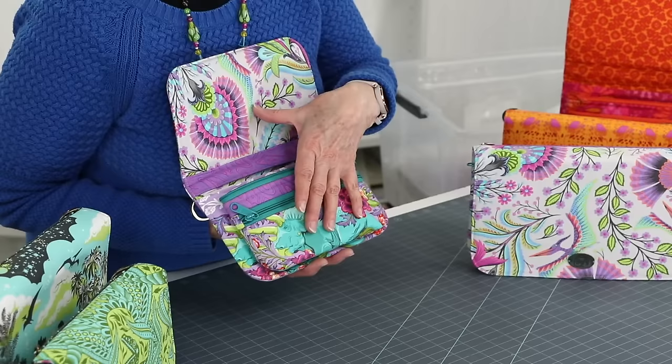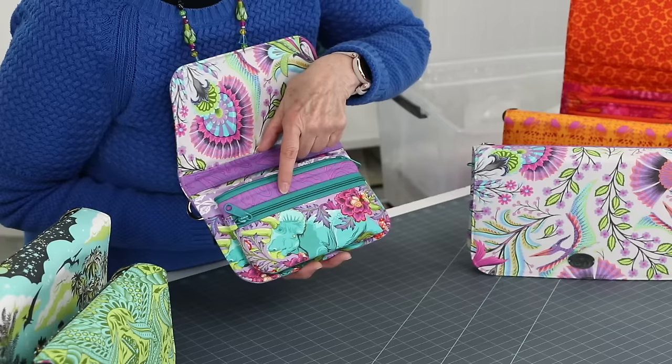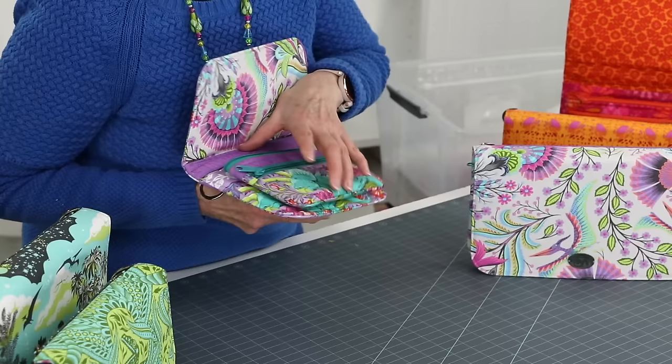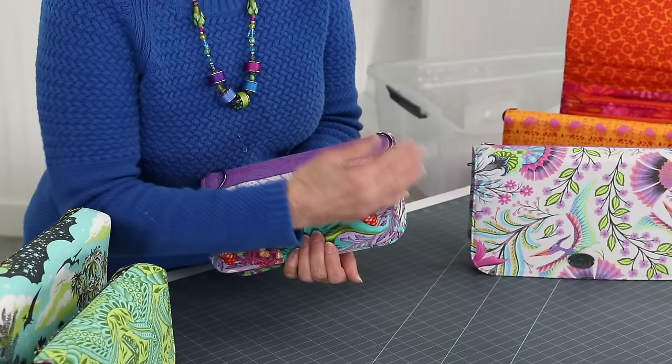We put in a plain fabric for the middle pocket, which is pocket B, and the strap, so that we didn't have to worry about trying to match designs all the way through. It's always nice if you can use the main fabric at least here and here so that when you look at the bag from the side, it all blends in together. But we don't do that all the time, and you'll see some places where we didn't do that here.